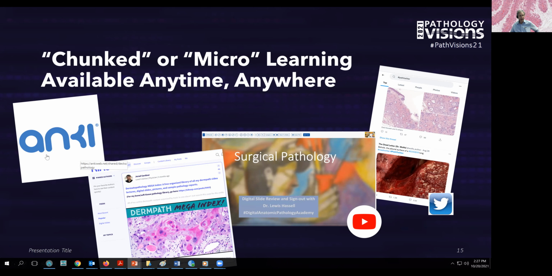And then tools like Anki, not slide decks, but card files, flashcards and so forth that can be shared and exchanged in clinical pathology or other domains. These kinds of things can be available for reviewing on the bus, reviewing in the bathroom, reviewing while you're brushing your teeth. Any of those things can make learning and teaching much more effective. So packaging what you're creating as a teacher into modules that your students can use and will use is very, very important. And if you're going to do it for a few, why not do it for many and make it very widely available to learners wherever they may be.